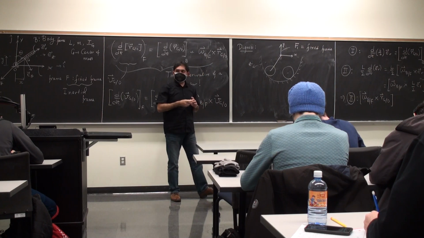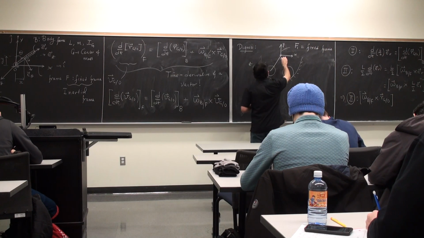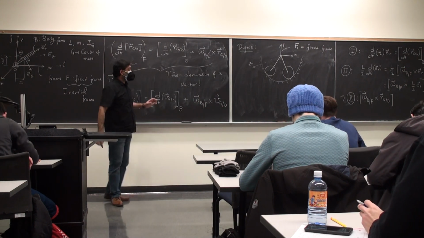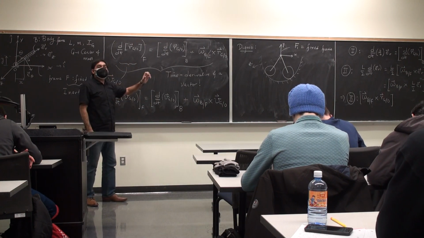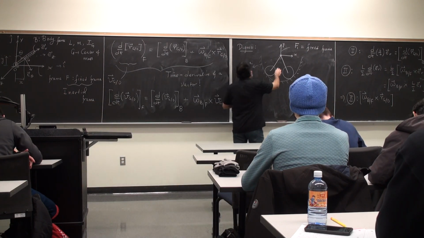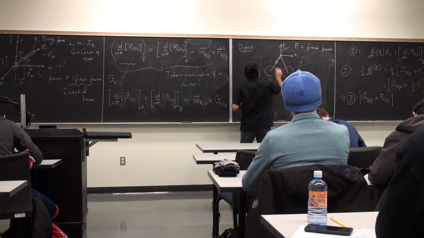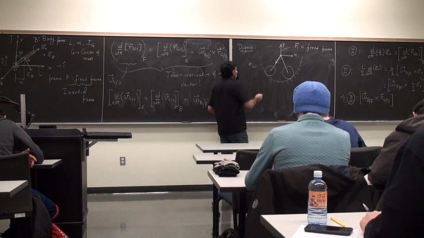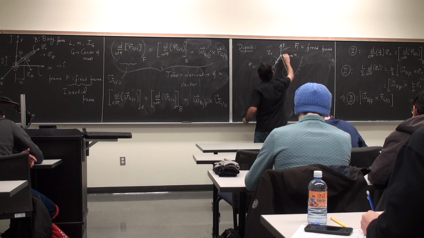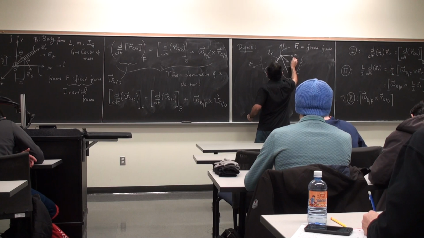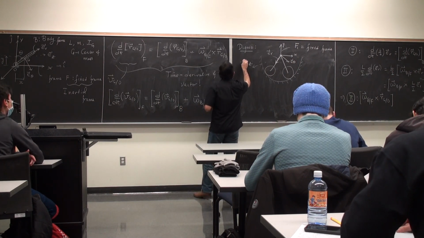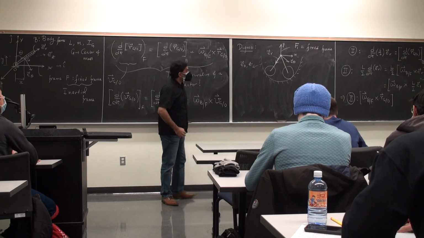If I look at the radial line that is attached to the center of the coin, once again, here is a radial line attached to the center of the coin. This radial line is rotating as time goes on. It is going to keep going back and forth. So I can now choose a set of unit vectors along this radial line. I can call these e_r, e_theta. And e_r cross e_theta is in the z direction, so this is going to be the same as e_z. Does this make sense to everybody?